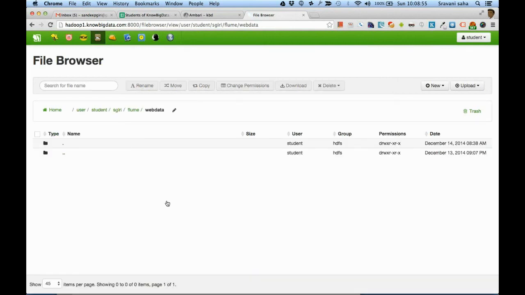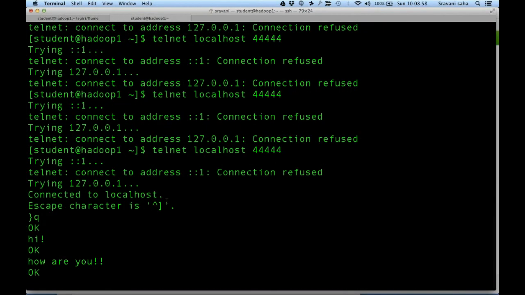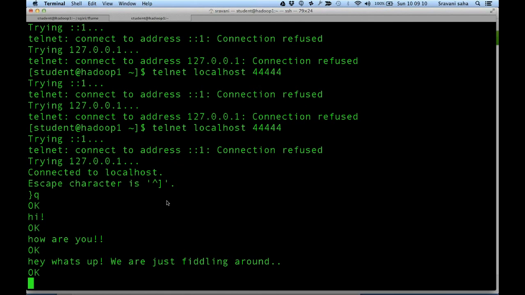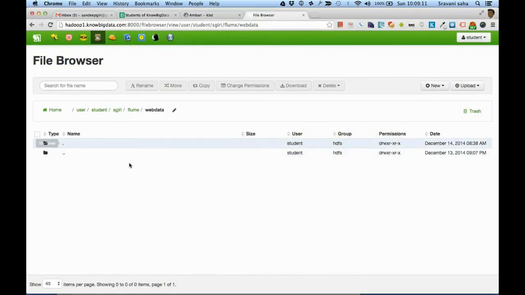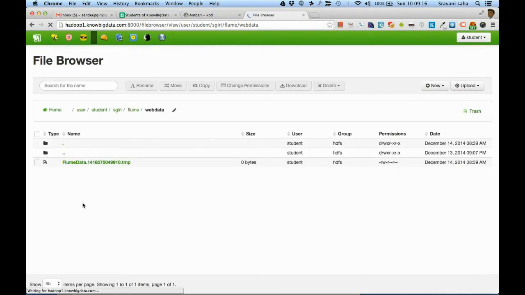And as and when we talk to this service again, hey, what's up? We are just fiddling around. Now it'll again create one more file. Let me refresh. Okay, so this is where it is dumping the data.